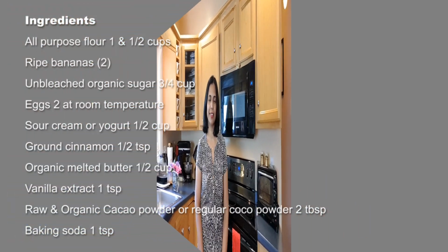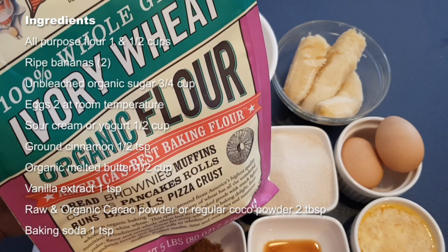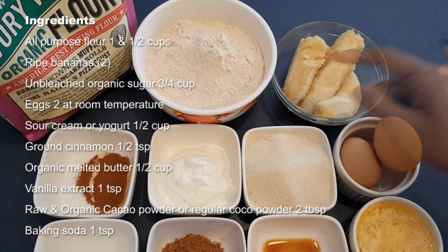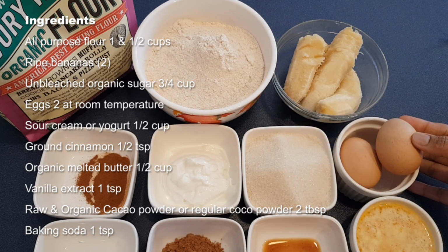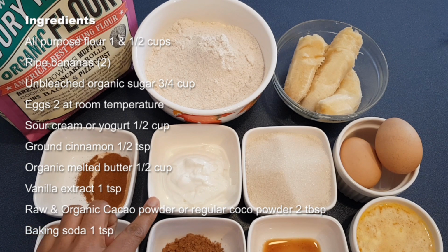Let's get started. First, I'm going to preheat my oven to 350°F. Let me show you all the ingredients. 1.5 cups of all-purpose flour, but today I'm using whole ivory wheat organic flour. 2 ripe bananas. 3/4 cup of unbleached cane sugar. 2 eggs, room temperature. 1/2 cup of sour cream, or you may use yogurt.